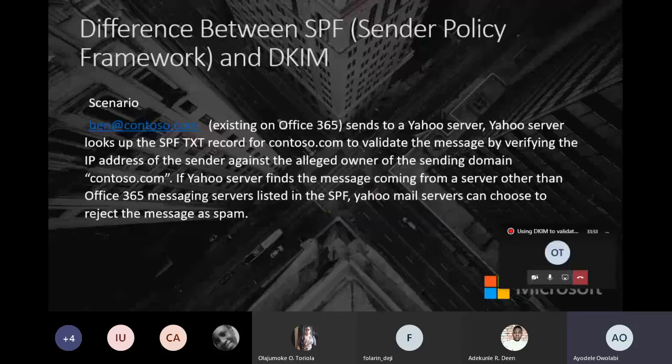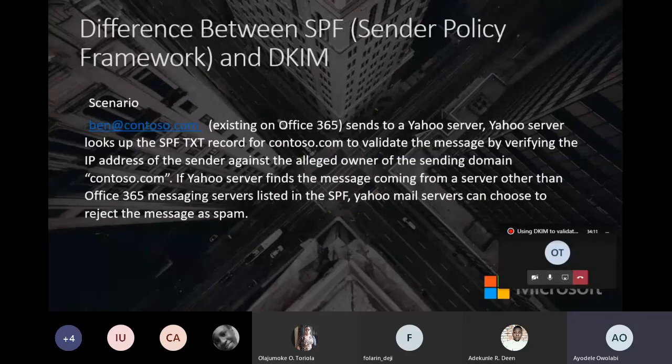The Yahoo server looks up the SPF records for contoso.com to validate the message by verifying the IP address of the sender against the alleged owner of the sending domain, that's contoso.com. So if you say you are contoso.com, you have an IP.